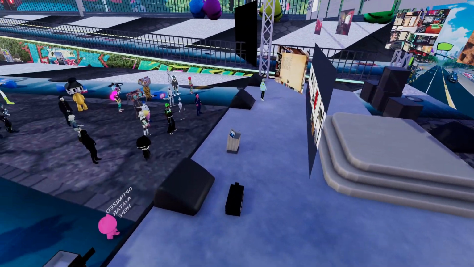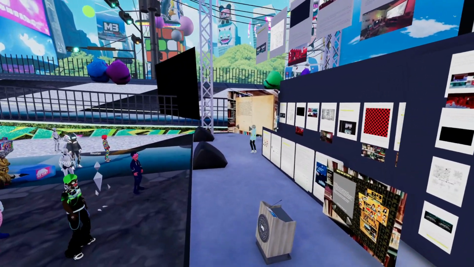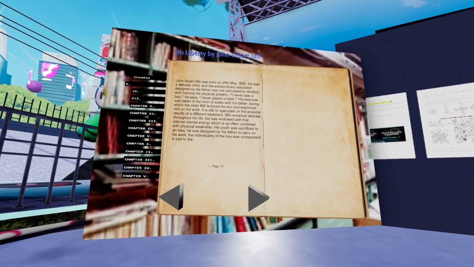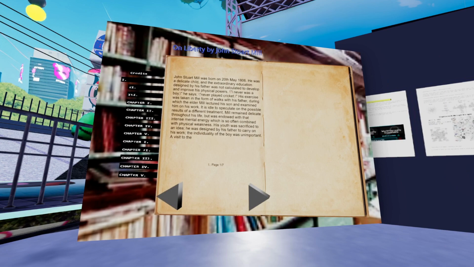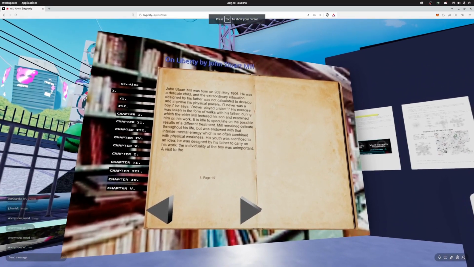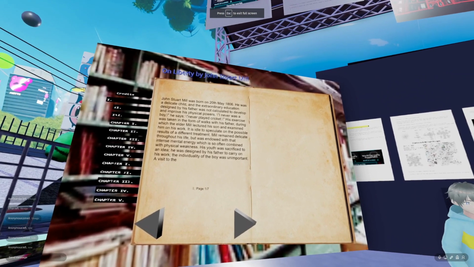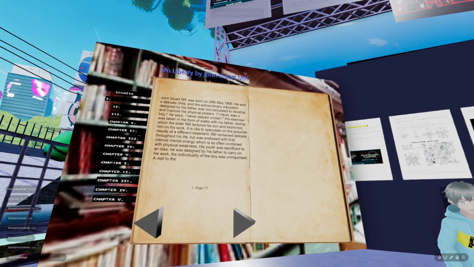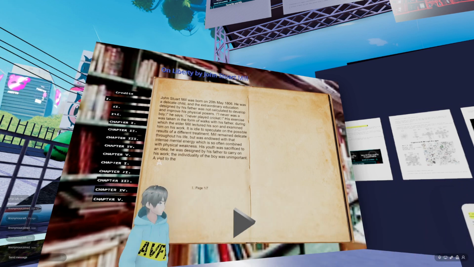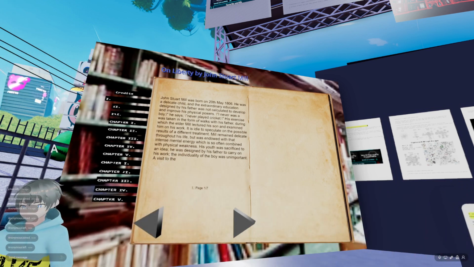So the first thing I tried to do was this kind of thing, which is like a virtual document, which is like a virtual book, quite literally, with paragraphs and so on. And the idea here was to use a simple JSON and load it into some sort of interactive book. But of course, this needs specific platform support.